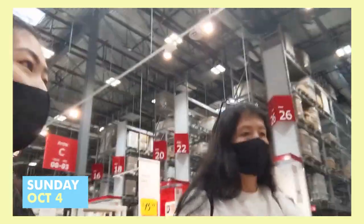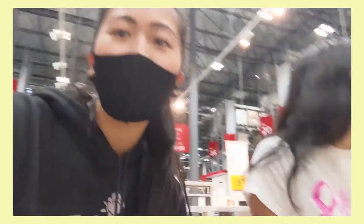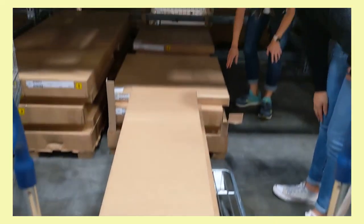So it started with wanting to just change my closet doors to curtains, and then I came home with some other things. We're at Ikea today for a spontaneous shopping trip and we're walking out with a whole new bed frame, a bookshelf, and curtain rod thingies. We basically drove our car just to Ikea because we didn't think we were going to buy anything massive, but the bed frame came in five boxes.